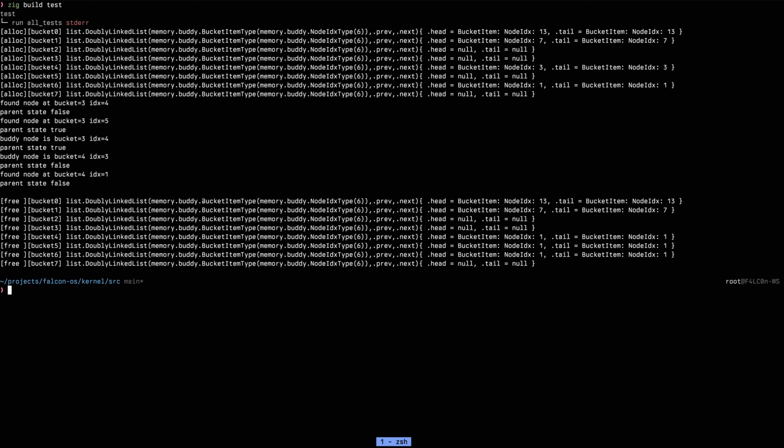Right, so what do we have here now? So what has changed? Now we can see that the parent state is true when we try to free 5. Its buddy node is 4, so we find those. And we recombine them since I don't see 4 and 5 here anymore. Now, the thing that I see is that we have a new node here at bucket 5, which is as we've expected.